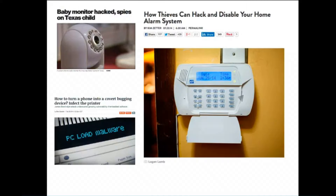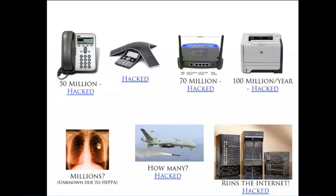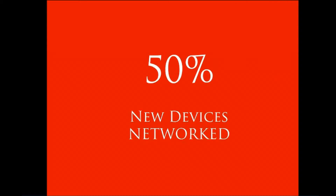This stuff really interests me — embedded devices being compromised for purpose. These are devices we all know: smart cameras, printers, phones, etc. The internet is a collection of embedded devices. Every time you tweet, it goes through two dozen embedded devices — routers and switches all the way up to Twitter servers and back down again. Sometimes we put missiles on these embedded devices, and sometimes people hack those. Depending on who you ask, it's a big number: 25 billion devices by the end of 2015, more than half of them networked. But none of them run a host-based defense. All of these devices are running, but we have no assurance that they're running the code we think they're running. That's the fundamental problem that RedBloon is addressing.